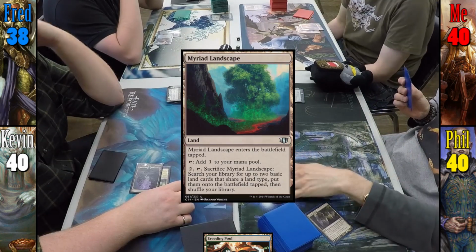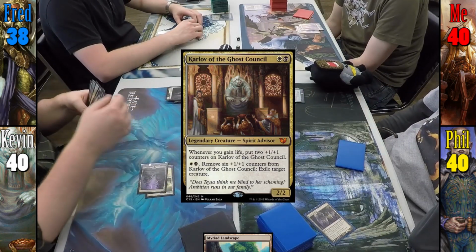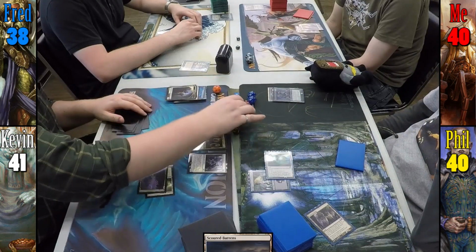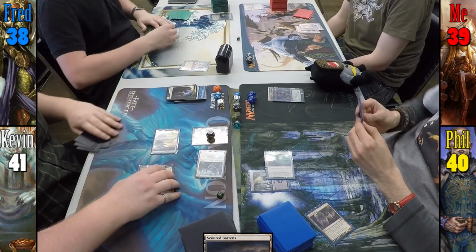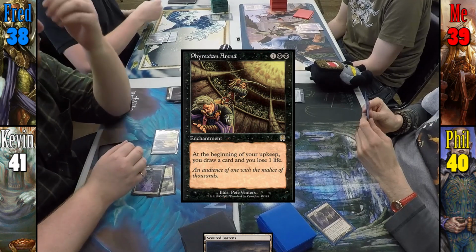Phil plays a Myriad Landscape and passes back to Kevin. For Kevin's turn, he casts Karlov and then plays Scoured Barrens, gaining 1 life, and Karlov gets 2 +1/+1 counters. He then moves to combat and attacks me for 1 with Stoneforge Mystic before passing to Fred. Fred plays a forest for his turn and casts Phyrexian Arena before passing to me.